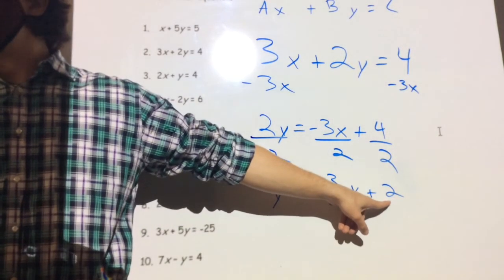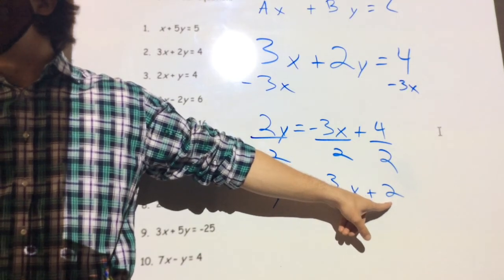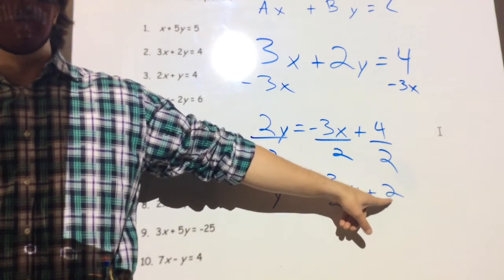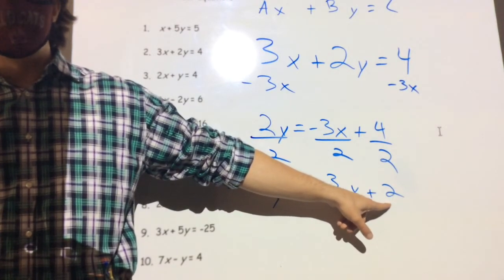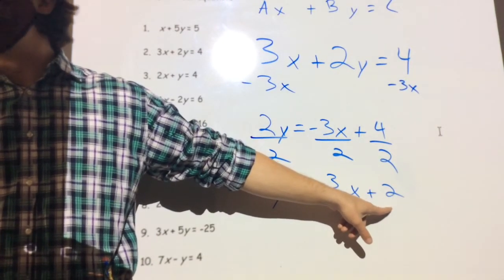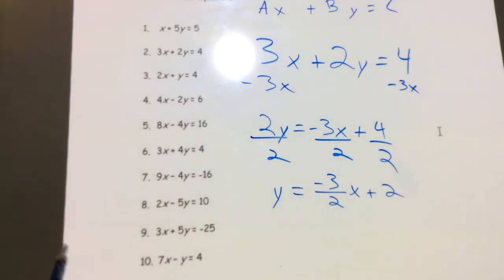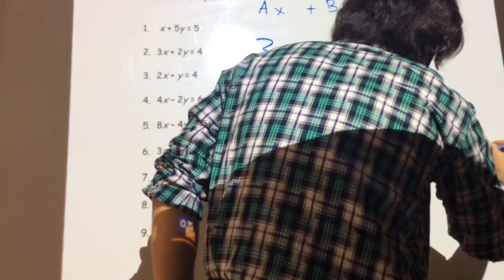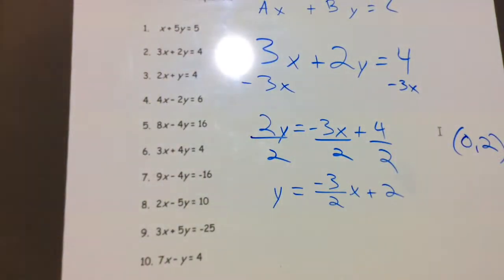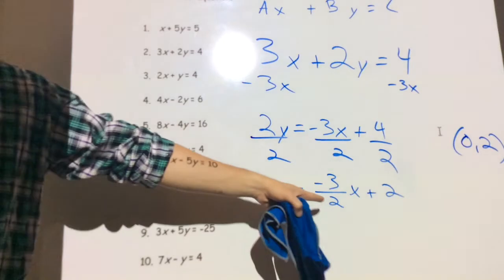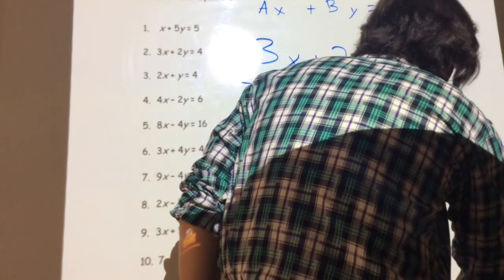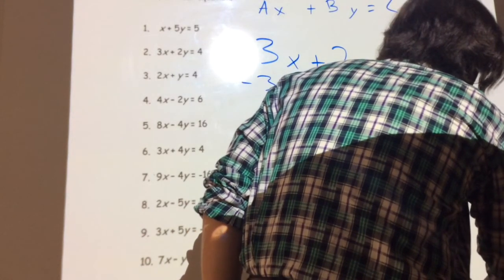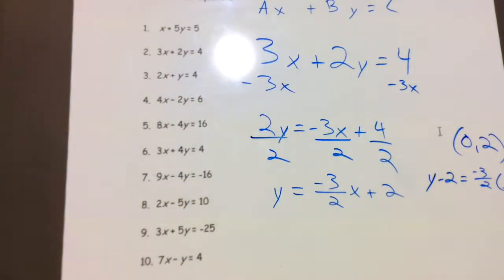What is this right here, Brian? This is 2, right? So do we agree that this is our y-intercept? So do we have a point already given to us with our y-intercept? What would this point be? 0, 2, right? So I guess I'll just show you now that we're talking about it. So we agree that the point is 0, 2. And do we already have our slope as well? Yes. Okay, the slope is negative 3 over 2. So then it would just be y minus 2 equals negative 3 over 2 parentheses x minus 0. Did you see that?